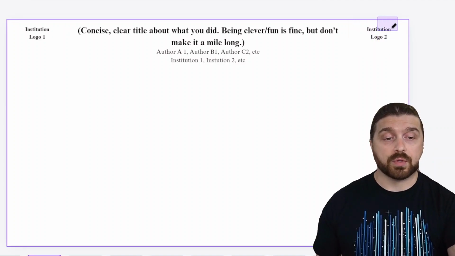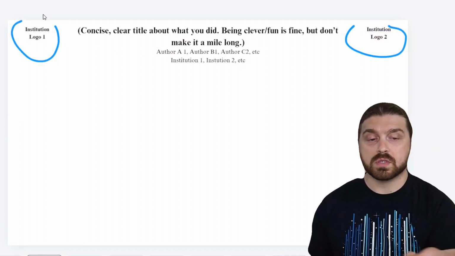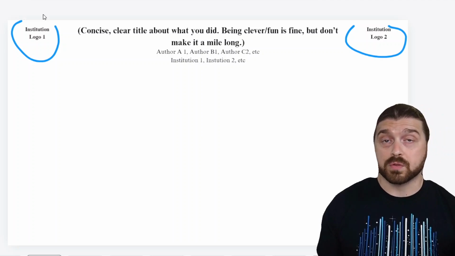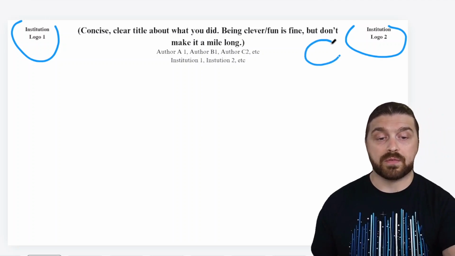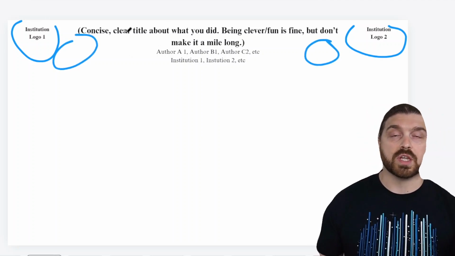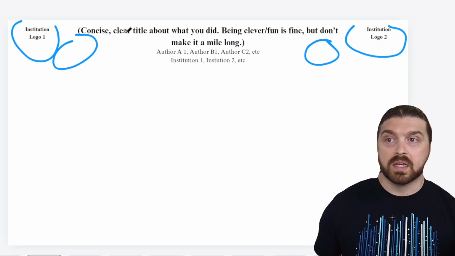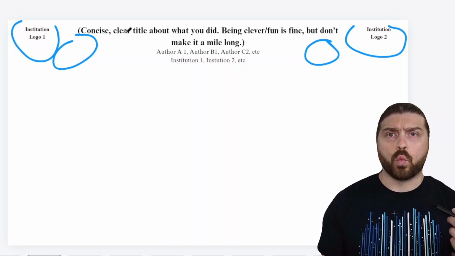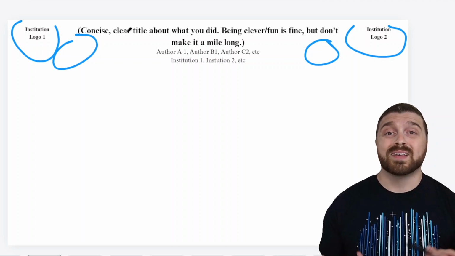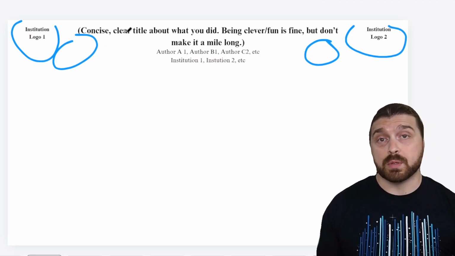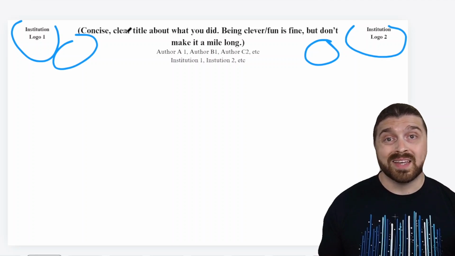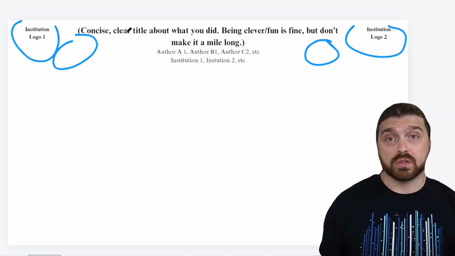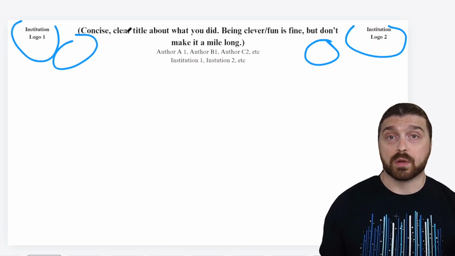Sometimes it'll be required to put in the logos, as we see right here, for the institutions that are represented on that poster. If there's a whole bunch of them, then you may be able to fit more of them in this space, and you can change the structuring of your title to accommodate that. But it's an easy way for folks who are walking around to recognize where it is that you are doing your work at. Part of the reason that's important is that these tend to be pretty small communities of people who are doing similar work, and they may know that there's a lab doing work with something that they're interested in at the school that you are coming from, or museum, or what have you.